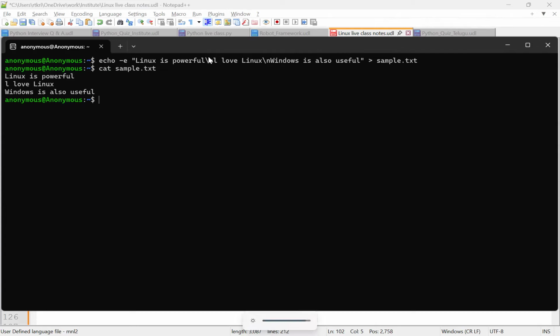For that, we are going to use grep, then search Linux, and we need to give the file name. We inserted this text into the file called sample.txt, so I'm giving the same file name, sample.txt.